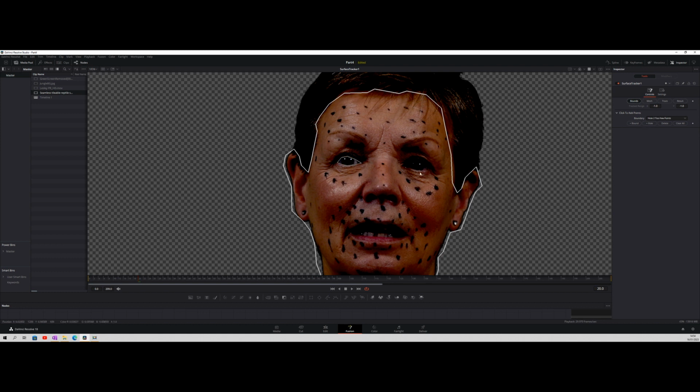Create another hole, do the same thing. I'm feeling this might be slightly too dark in here to track it, but as I said, we'll see. Okay, and we're going to place another hole to go around the mouth.